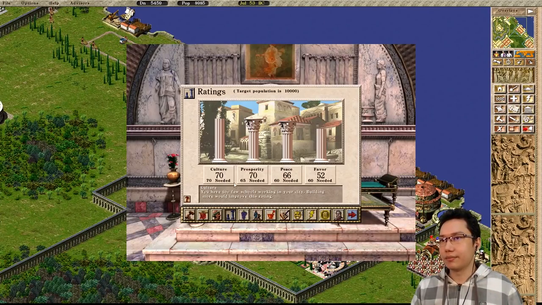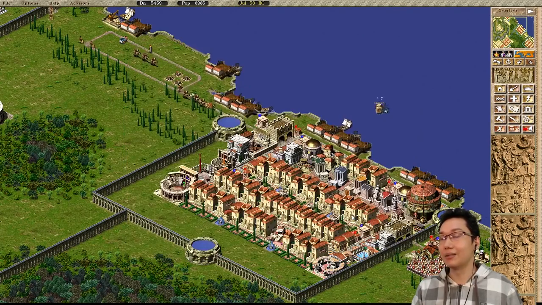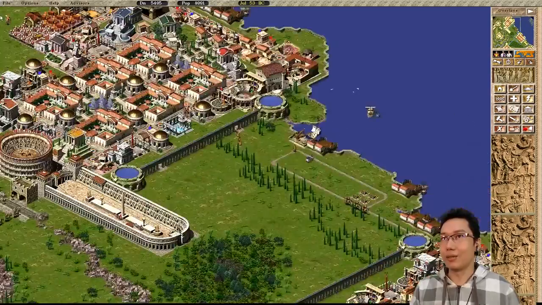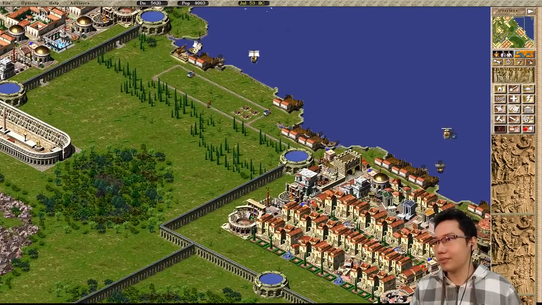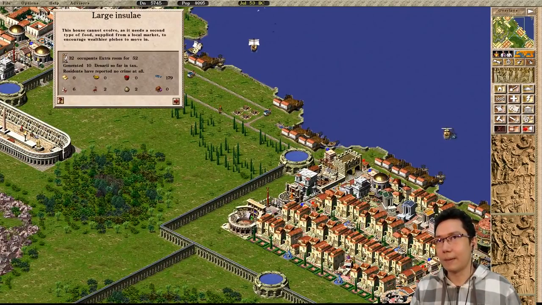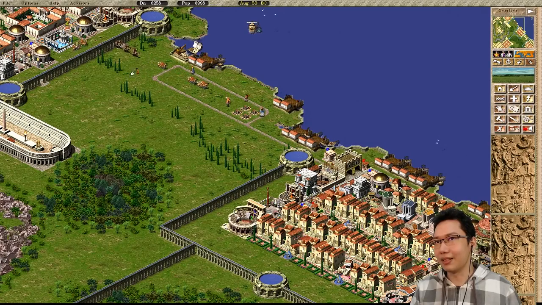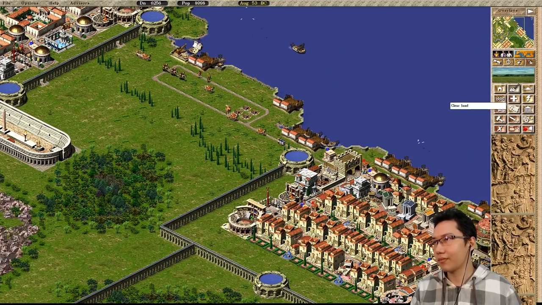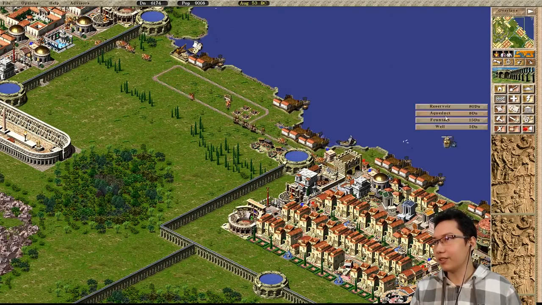Distant battle, alright. Culture's at 70, prosperity's at 70, peace is at 66, favor will be fine. We could always just give one gift if anything. So now, all we have to do is get to 10,000 people, which might drop our culture rating a little bit, but it should be fine. What we can do... Did people not move into these houses yet? They did. There's still room. But... let's do some work on this little thing here. Market. Let's go two markets.